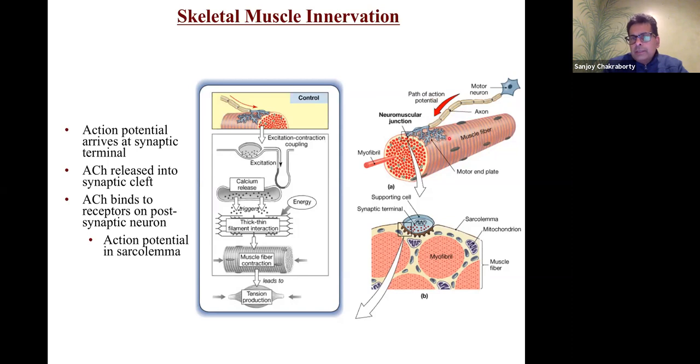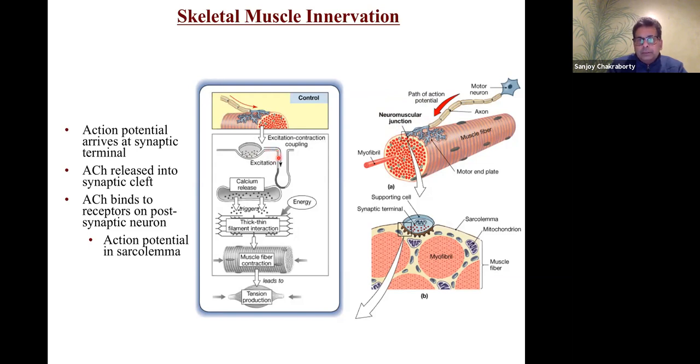This junction right here between the neuron and the muscle is known as the neuromuscular junction, or in short, NMJ. We are going to study exactly what happens at the NMJ. Basically, this picture will describe it in short. The signal arrives from the central nervous system to the skeletal muscle. At the NMJ, something happens, and I'm going to explain what.